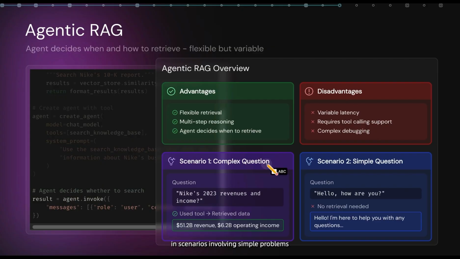For this approach, in scenarios involving simple problems, it may not call any tools at all and will just answer directly, relying on the model's own knowledge. And only for more complex problems will it start selecting tools. Here, I want to emphasize again that later, when we talk about hybrid search, you'll see that we provide it with different tools, allowing it to choose among various data sources. For example, if it thinks a question is better suited for vector search or for full text search, it can make its own choice. All of these decisions are made autonomously by the agent, so its adaptability and flexibility are much higher.